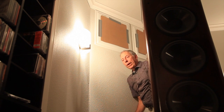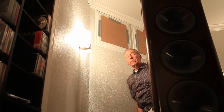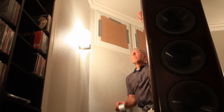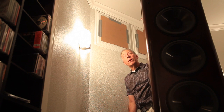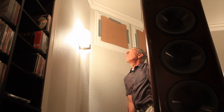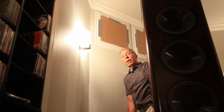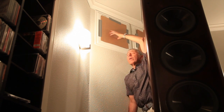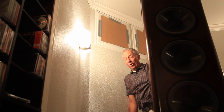So we're ready to get Bob and set up the sweep generator, measure the room, and see where the peaks are. What's interesting about covering these resonators up with cardboard is I can tell you that just by the sound of my voice, just by being in the room, they're doing something. It makes some difference. So we're certainly hoping that the theory from Mr. Helmholtz, as calculated by our chief engineer Bob Statther, is going to work. The room does not sound quite as good with the cardboard on them, so something's going on.